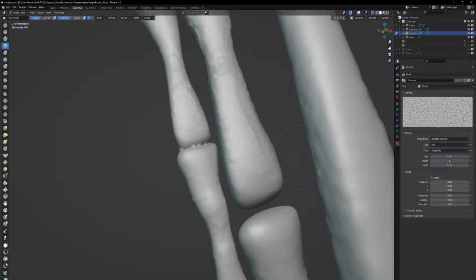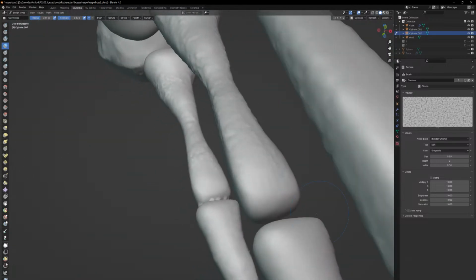Does Wonder have the Y information in normal maps inverted? Could be. I don't know, I've never really run into that.